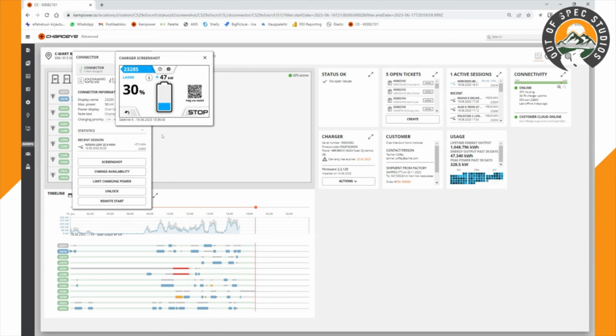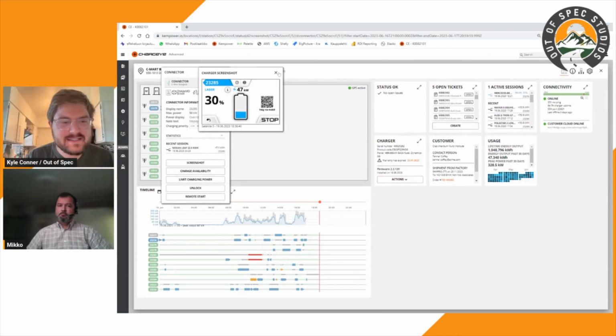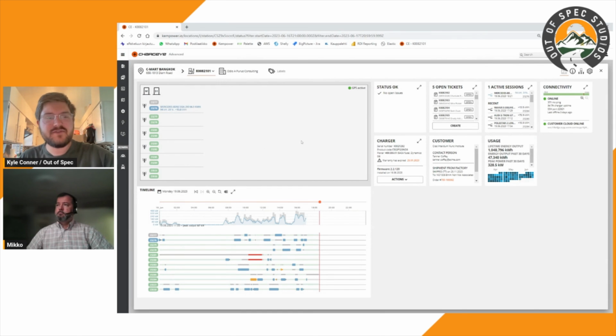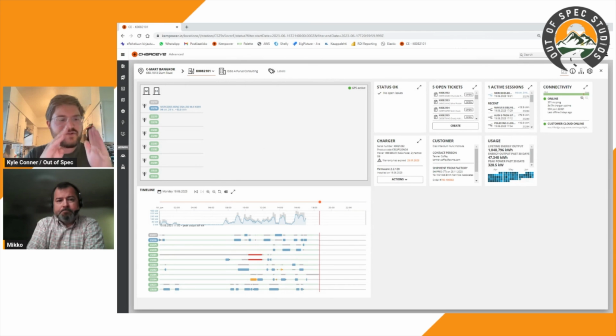Can you talk to me a little bit about managing the station over time? Obviously, Kempower will release software updates to deploy to their units. I was talking to Tomi a little bit about how you're able to deploy software to the charger. It can sit locally on the charger before you actually install it. That way you can choose the middle of the night when there's no usage, the site can go down for 5 minutes or however long it takes, install the software, but then you save the previous version on the unit so that if there is an issue, you can go back locally. Is that all controlled with this software as well?